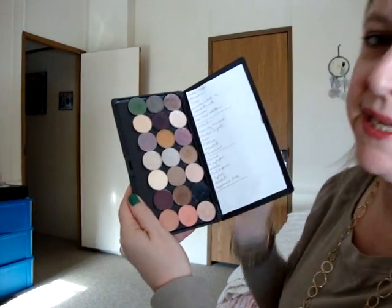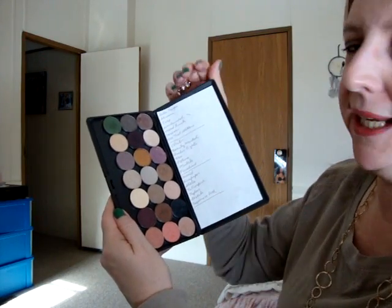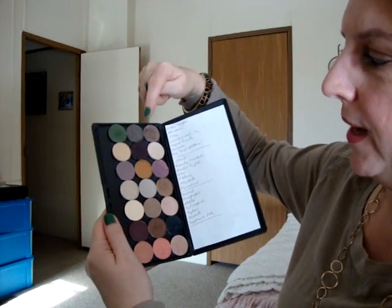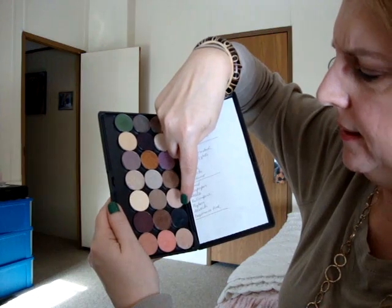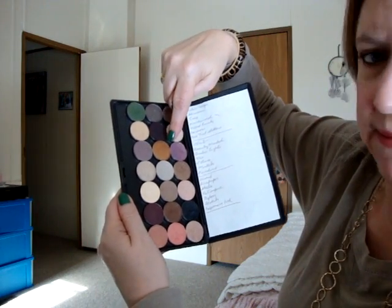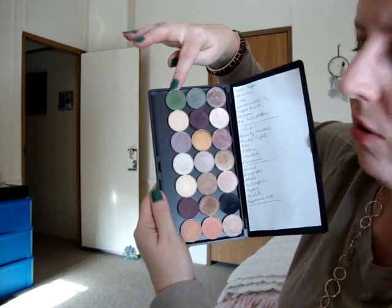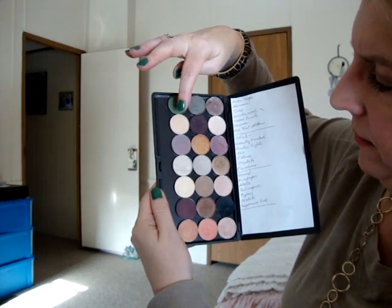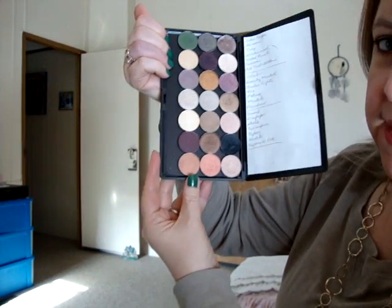Okay, palette number 1. Now let's see. I'm gonna tilt the camera away from me and onto the eyeshadows. So here's palette number 1, and these are, for me, the most crucial eyeshadows, the ones that I grab for most frequently. And I like to have, like I said, a variety of highlight, lid, and crease colors. So we have Satin Taupe, Shroom, Tracks, Woodwinked, Naked Lunch, Carbon, All That Glitters, and then on the next row over we have Club, Beauty Marked, Amber Lights, Vex, Patina, Mulch, Paradisco, and then in this row right here we have Humid, Rice Paper, Shale, Retrospect, Nylon, Sketch, and at the bottom is Expensive Pink.